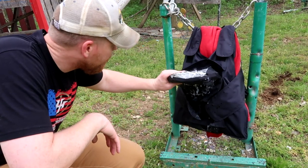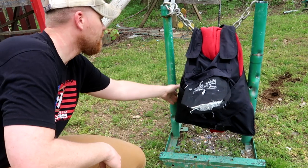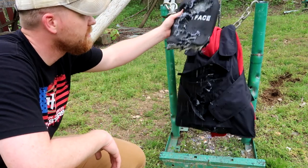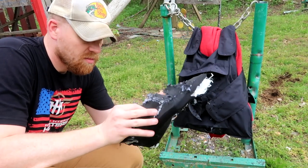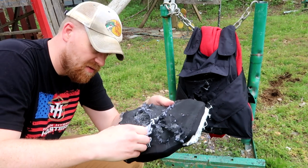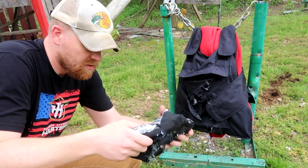All right, that one jumped pretty hard. There's actually smoke coming out of the back — I don't know why or how, but there's smoke coming from somewhere. Yeah, that 50 tore right through there. Pretty cool stuff though — that plate and that vest really surprised me. I didn't know those things could be so tough.